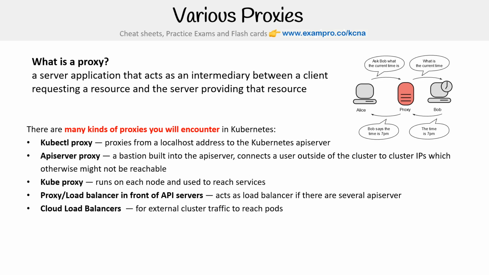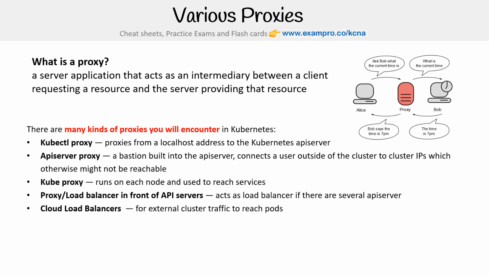In particular, the ones that we will notice will be kube proxy and kubectl proxy. I know when I was learning Kubernetes, I was getting mixed up because I thought maybe this proxy and this proxy were the same thing, and they absolutely weren't, because one wasn't prefaced with kubectl. But just understand there's a lot of different proxies.